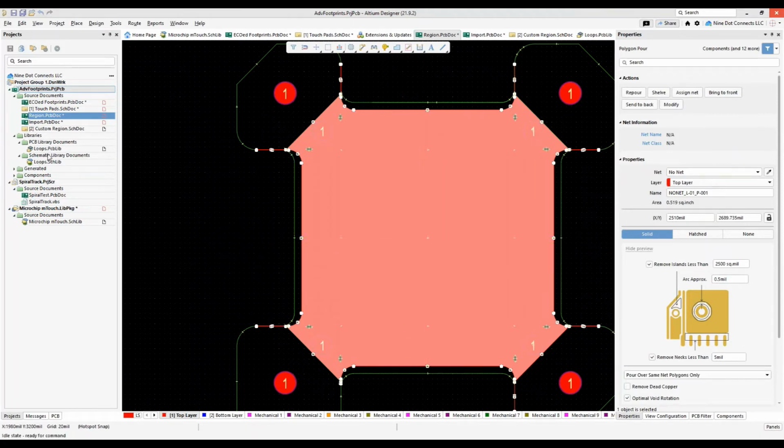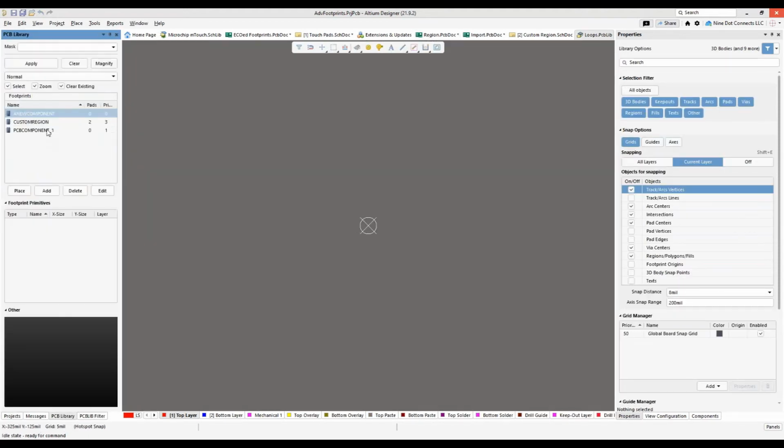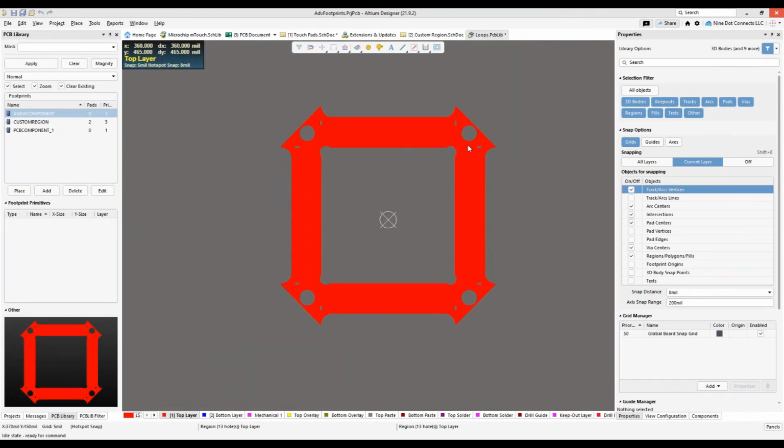Let's go over to a PCB library. So I've got my PCB library set to go here. Here's my new component, and I'm going to zoom out just a little bit and do a Control V. All right, and then I'm going to put this down. Now, initially it may not look very pretty, but let's see what we get out of this. Sorry, let me zoom in so I can get a little closer. There we go. And then voila, there it is.